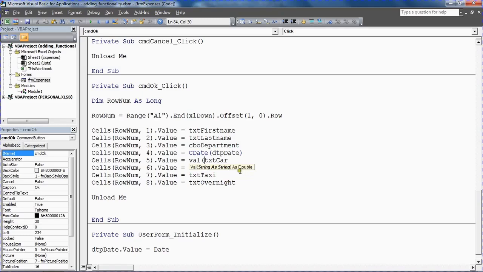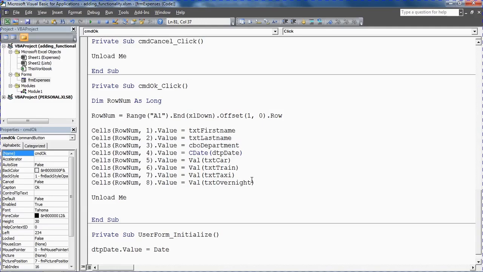And have them converted as a value. And as you can see, it tells us here as well that it's going to convert it to a double, which is brilliant for us because these are currency, so they are in decimal form. They are in double form. So this is exactly what we're after. And it's a simple function again. We just need to wrap this val function around each of these objects so that it can convert them for us. So two brilliant functions for converting data types, which is an essential skill of using VBA. Detecting data types, converting data types.